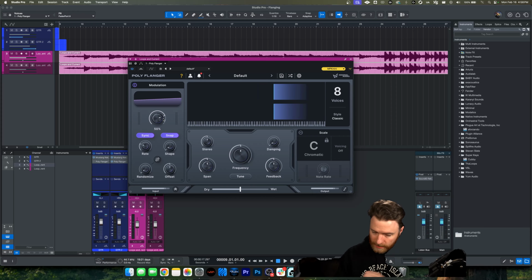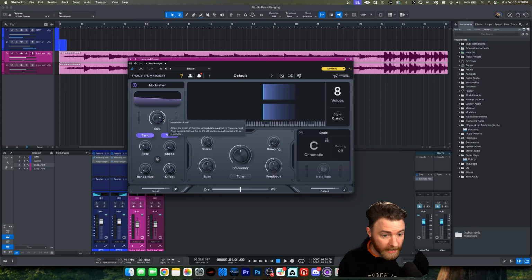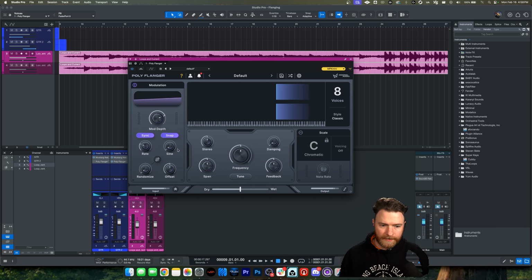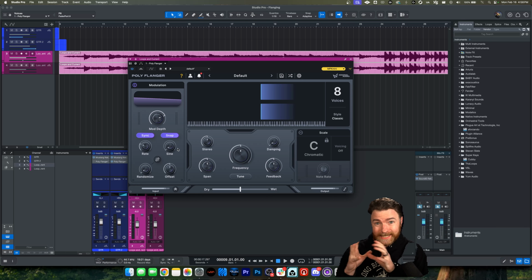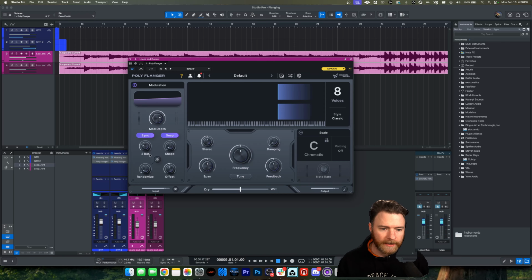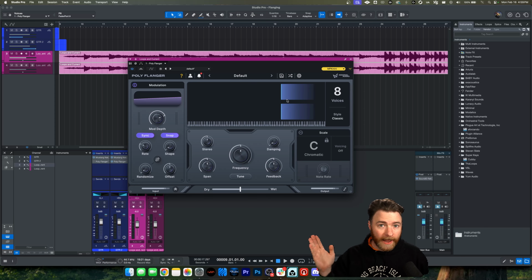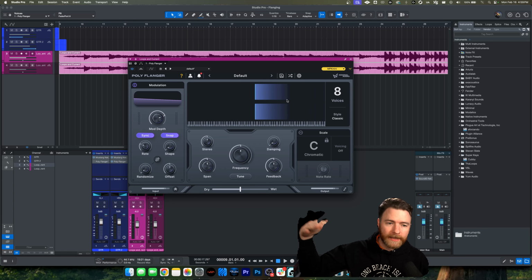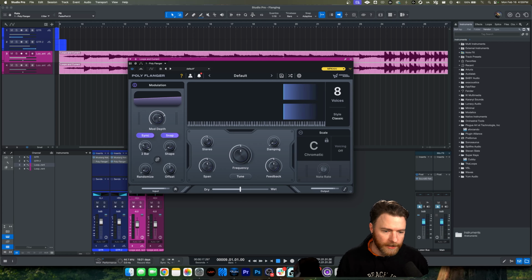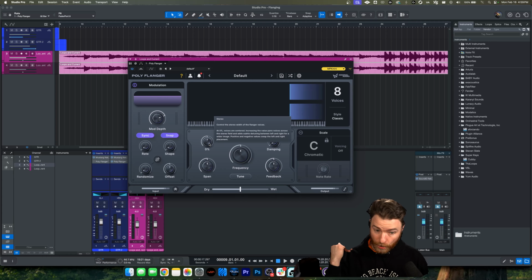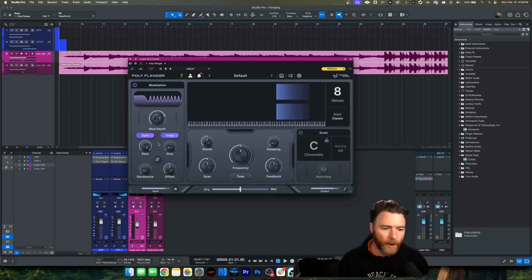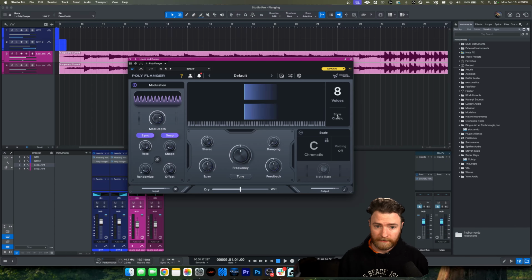This is modulation. This is one of the key functions of flanging in general, is the modulation and the changing of the second signal that gets blended back in. So right now you can see that its rate is set for 2 bars. Over 2 bars is how these little indicators up on top are going to be moving around, and that sweep that we're hearing, that's how long it's going to take. But you can adjust this all the way up to 32 bars, ridiculously slow, or way fast so that it's this crazy, whatever this is going to sound like.